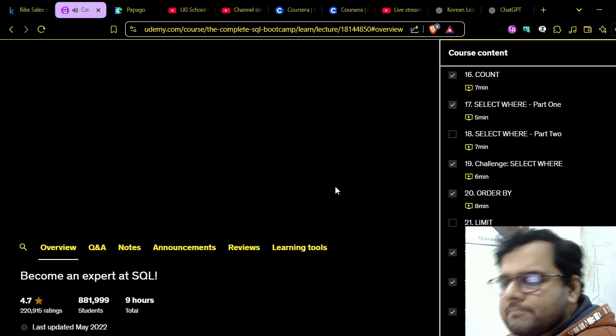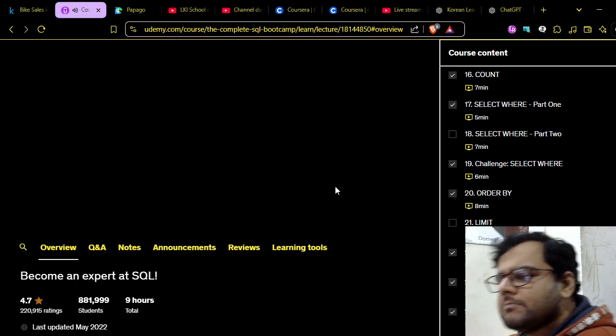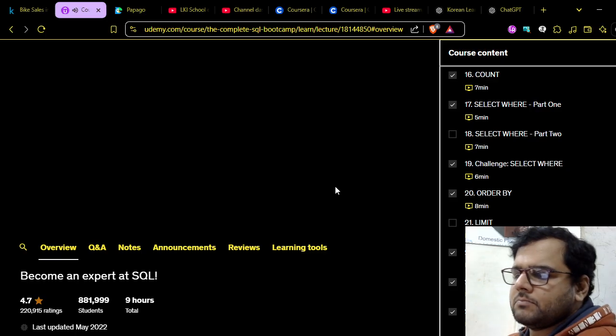So again, because of this, count by itself simply returns a count of the number of rows in a table. And count is usually much more useful when combined with other commands, such as the distinct command that we already learned about. We just did this right here.